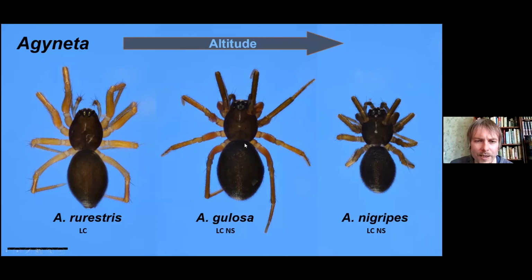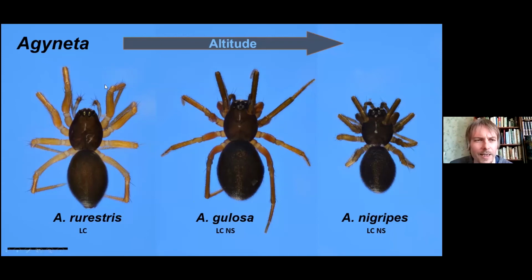As you get into the mountain habitats, gullosa starts to appear. So you won't find gullosa down at sea level in the south of Britain, really. Up in Scotland you might, but it's very much a mountain thing in Snowdonia and the Lake District. And then you'll get nigripes. They look very similar, but nigripes has got these googly eyes, and this is an extreme montane species. In North Wales, it only occurs at one site at 1,000 metres, and it doesn't occur in England. There are no records. And it's more widespread up in Scotland.